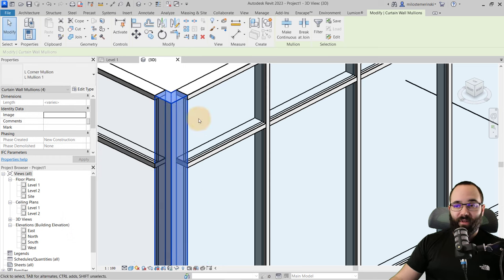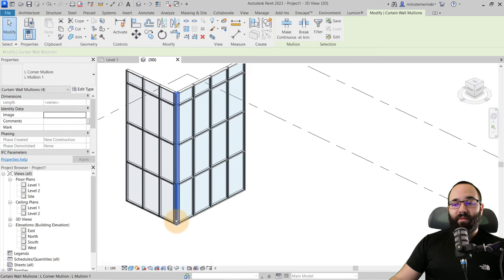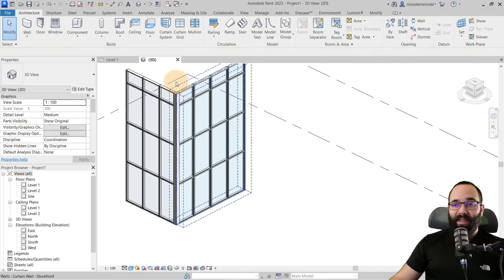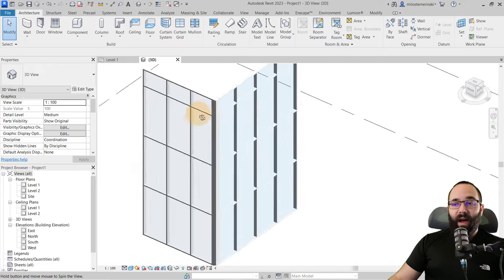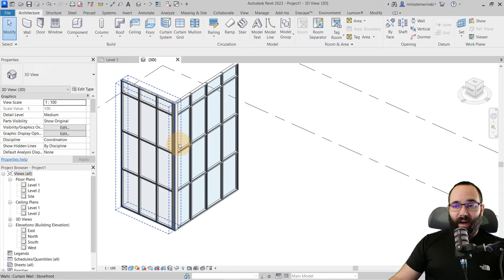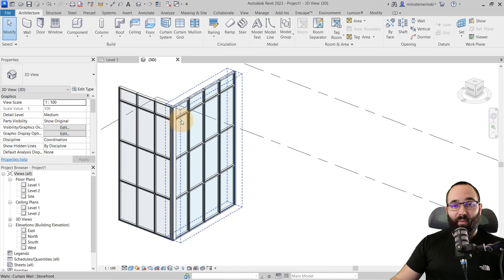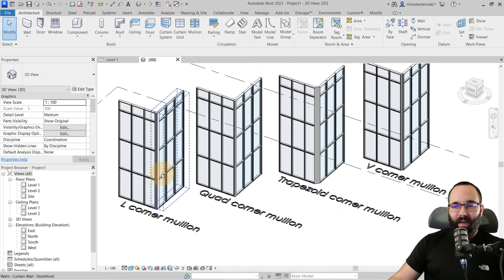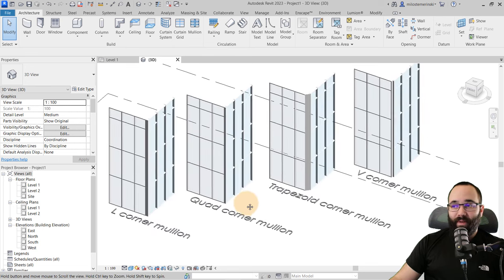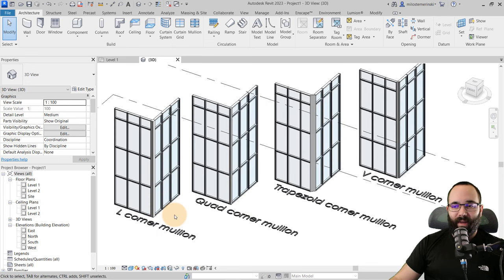And you do want that, so just hit delete mullion. And now you have just a single set of vertical mullions on this grid, which is connecting these two walls, and this is what that looks like. Now, of course, you can replace them and you can try the other ones, so let's see what the other ones look like. In the interest of saving your time, I've created these because it's the same process, so why waste time creating all of them?